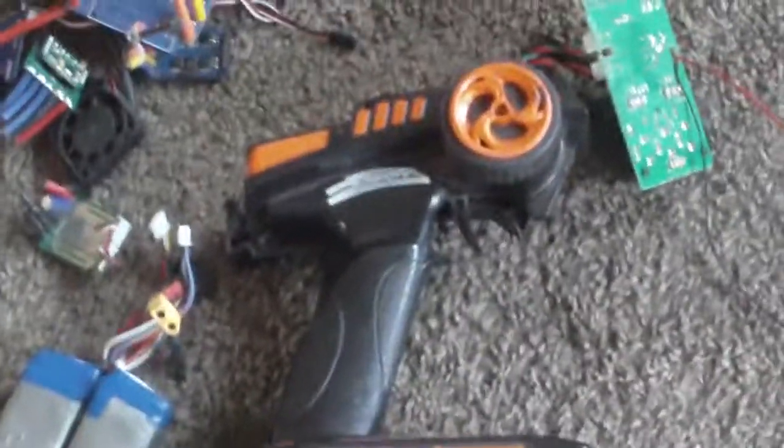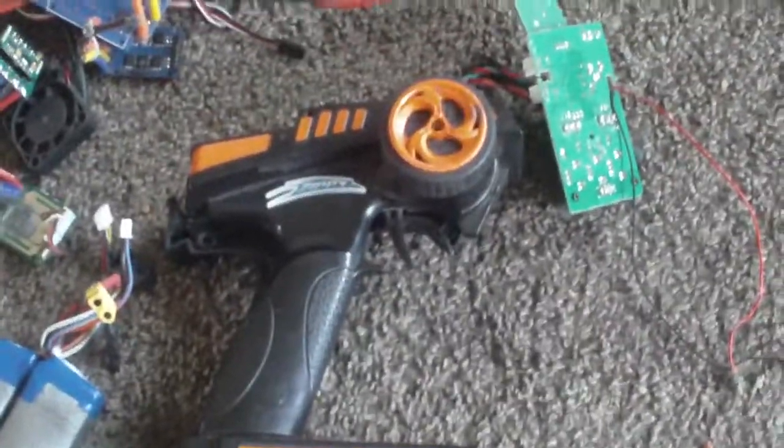PS9. Welcome to my living room. There's a GT2 radio that doesn't work. Had problems. Look at all the 120 amp ESCs that had problems that I got.